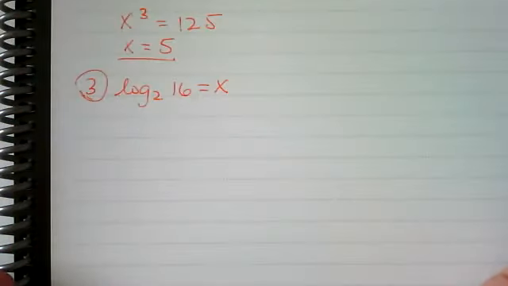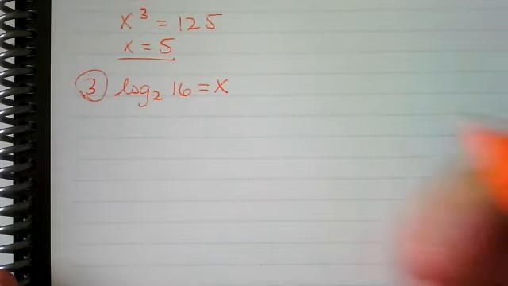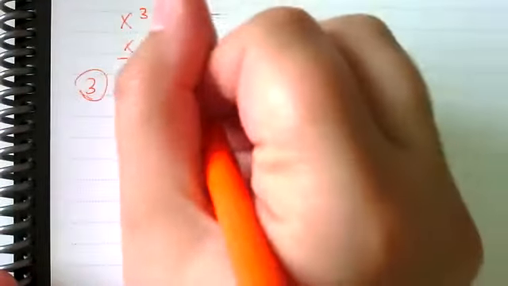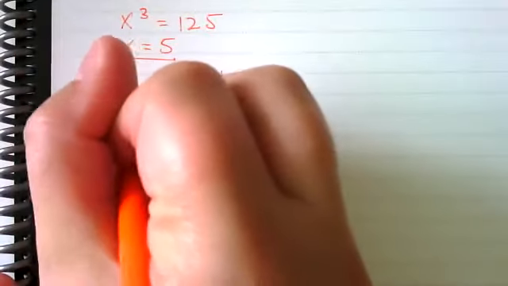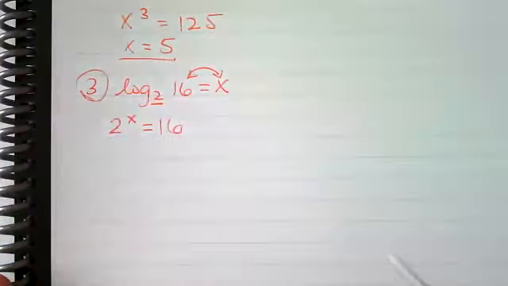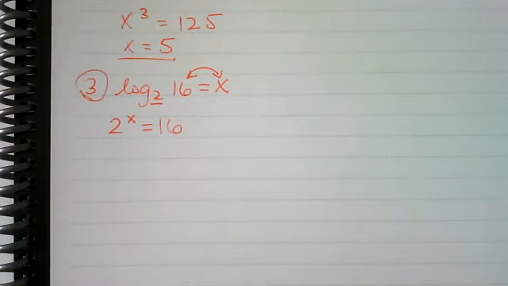Okay. Now on to question number 3. Again, we're going to have our variable in a different spot. So I got log base 2 of 16 equals x. So again, switch it first, then solve it. So 2 is my base, switch x and 16. So I've got 2 to the x equals 16. Okay, so again, this is one that's easy enough that you can just run through the exponents of 2 to figure out 2 to what power equals 16.